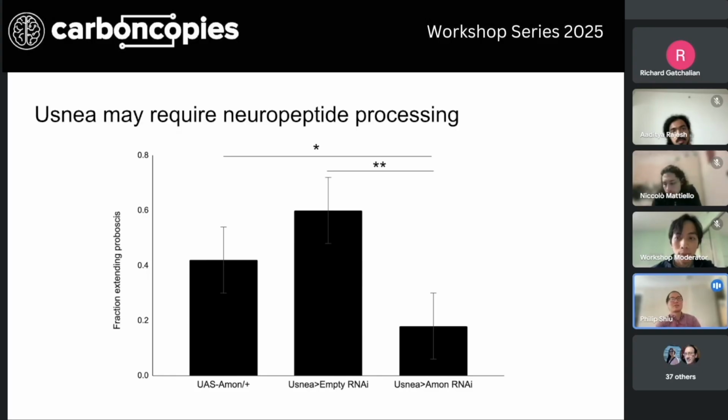There's also some other reasons, which are that our model basically starts with a 0 hertz firing rate for every neuron. And so some of the neurons that we activate are inhibitory. Basically this neuron inhibits this neuron, which inhibits the motor neuron. So if this neuron is activated, this neuron no longer is activated, and now the motor neuron is no longer inhibited and it can extend its proboscis. In our model, basically the firing rate of all neurons that we don't activate is 0. And so we would not be able to detect that.